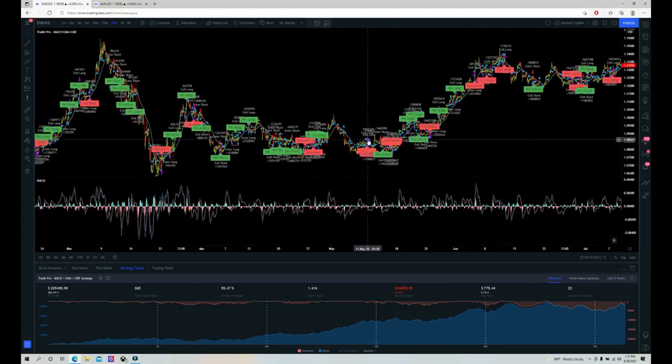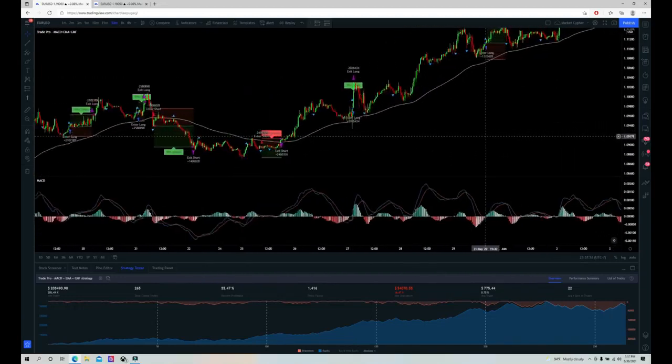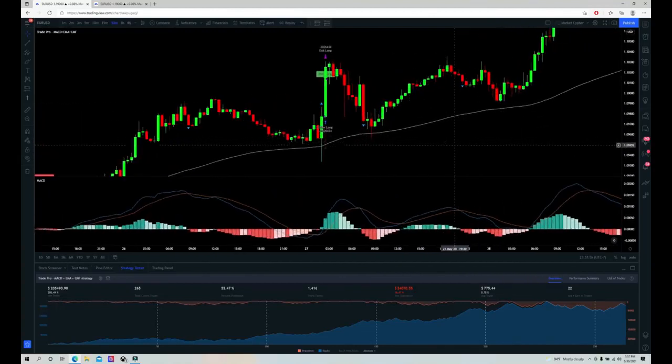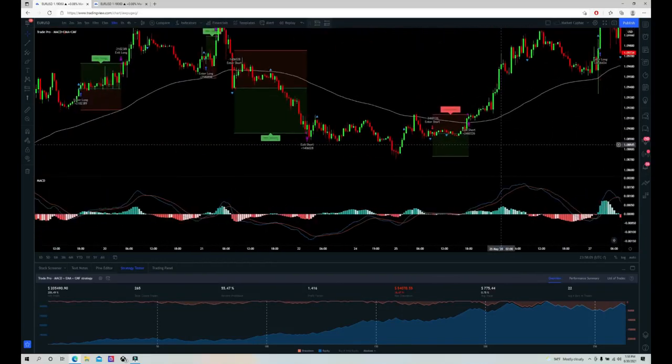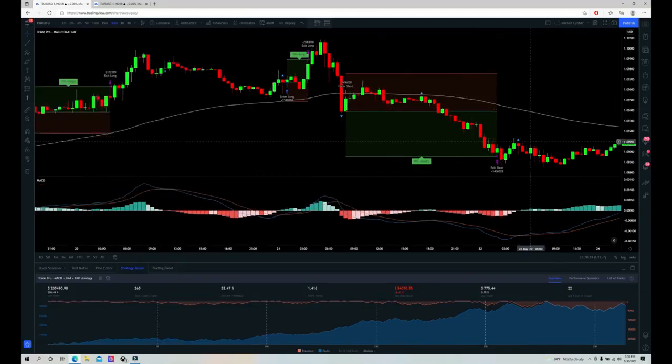So if we zoom in, you can see the basic strategy being used here. Whenever there is a cross up on the MACD that happens below the zero line of the histogram, that is a long as price is above the EMA. And if we look to a short, we can see whenever there is a cross down on the MACD that happens above the zero line, we get a short position as long as it occurs below the EMA.